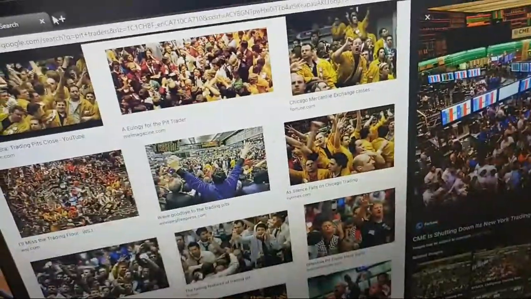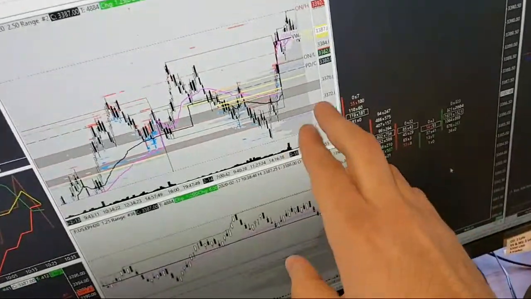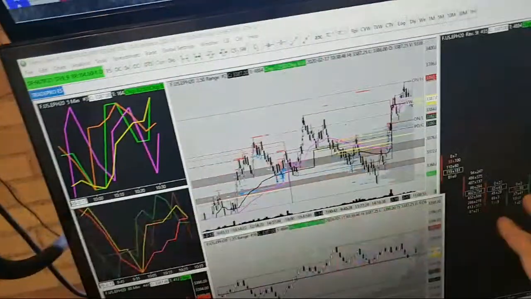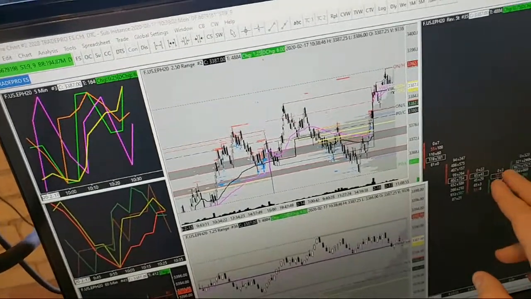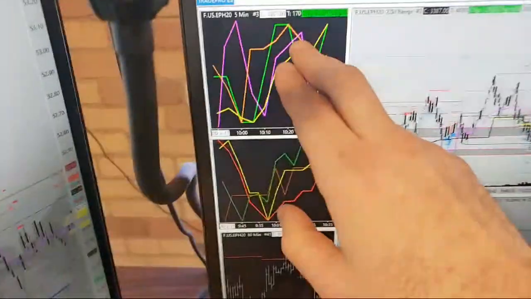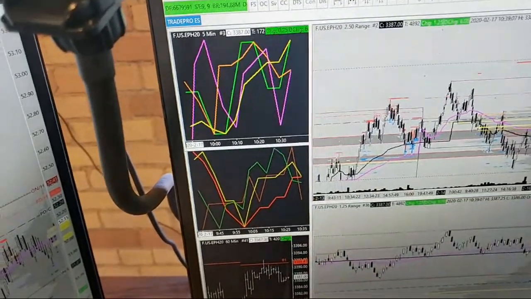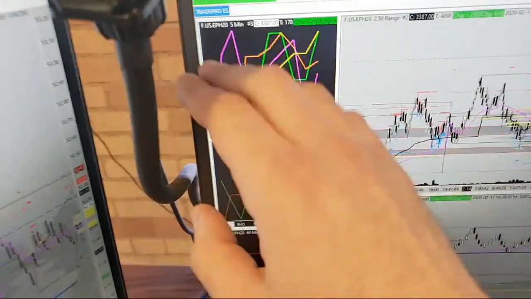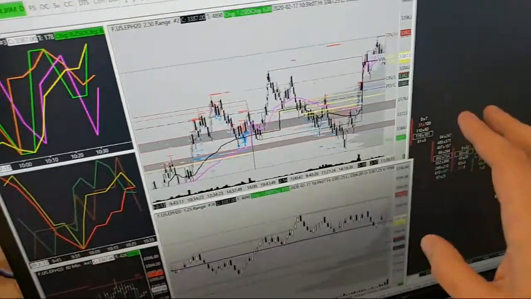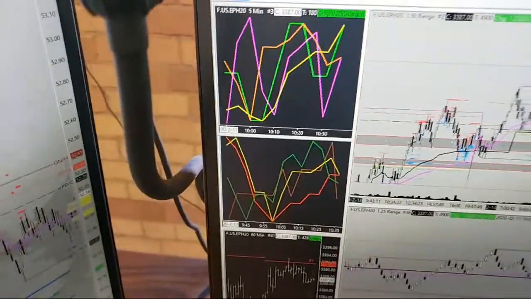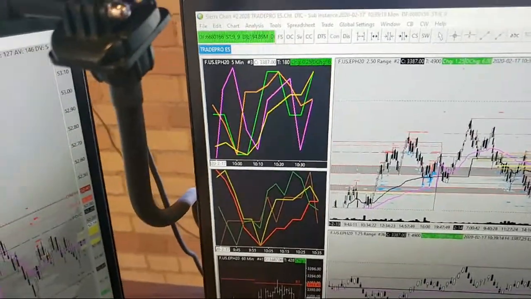Correlations are important because even though I'm trading the S&P, if I see NASDAQ is ripping way higher, that's great. I have more confidence in my S&P long. If I'm long the S&P and NASDAQ's falling off a cliff, they're intercorrelated markets. This tells me my long trade's in danger. So even though I trade mainly the S&P, these correlated markets help me capture the upside, stay in trades, and help me disqualify trades equally.